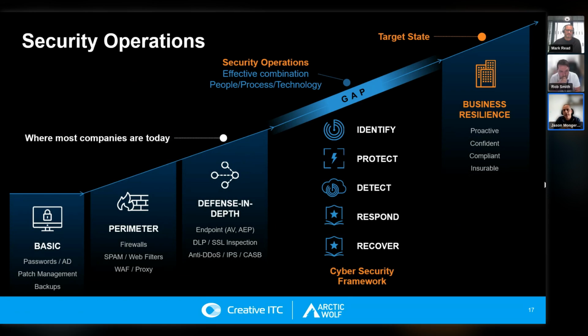They need that technology, but not really in the target state that they want to be, where they're very resilient as a business, where they're very proactive around their approach to cybersecurity, that ongoing incremental improvement, not necessarily really confident that they can detect an incident in their environment and then know how to contain that threat and recover any impact from that threat. And that's really where security operations come in: people, process, and technology. And as I say, use a cybersecurity framework as a map, if you like, to move you from that defense in depth state to the target state. But it's not just about cyber risk. It's much wider from a business resilience. And Rob, I think you're going to just touch on that as well.